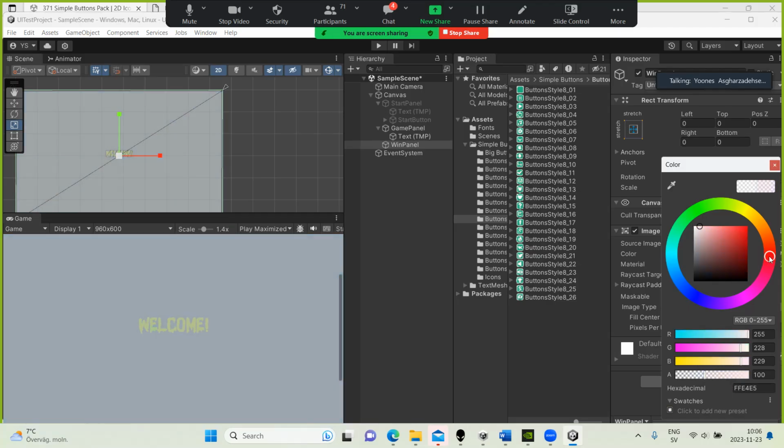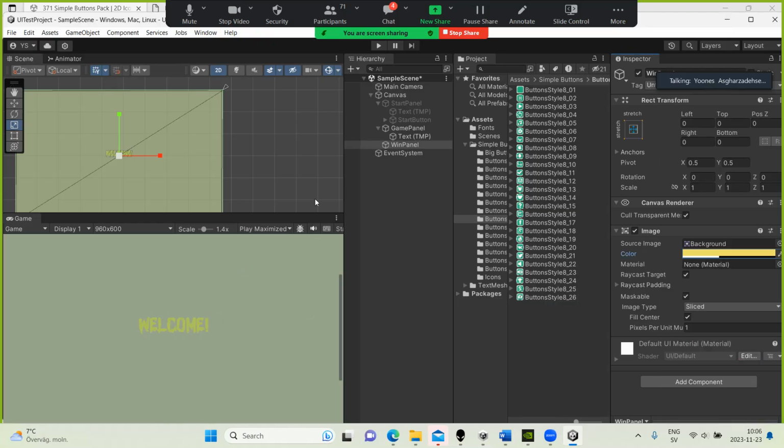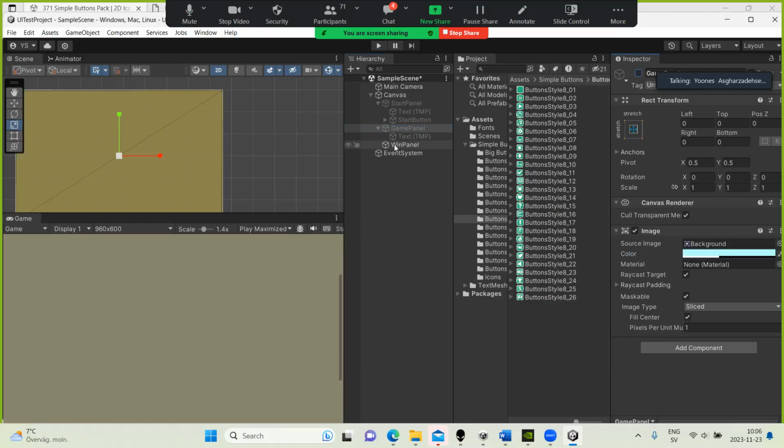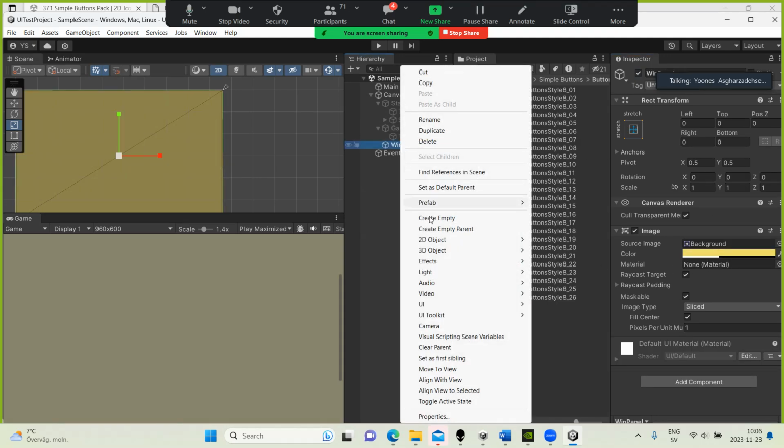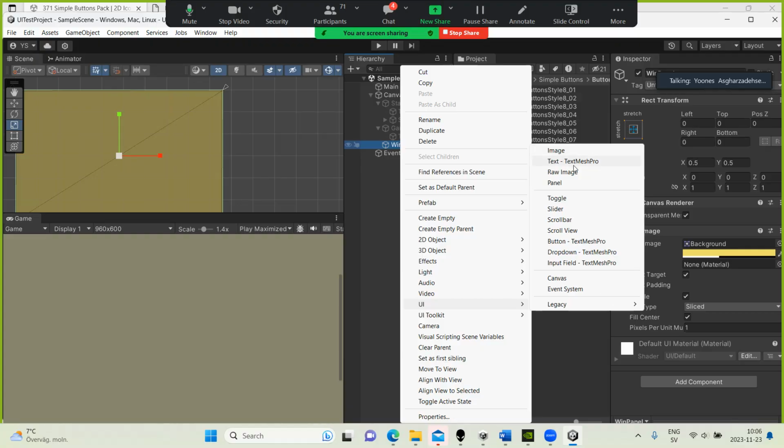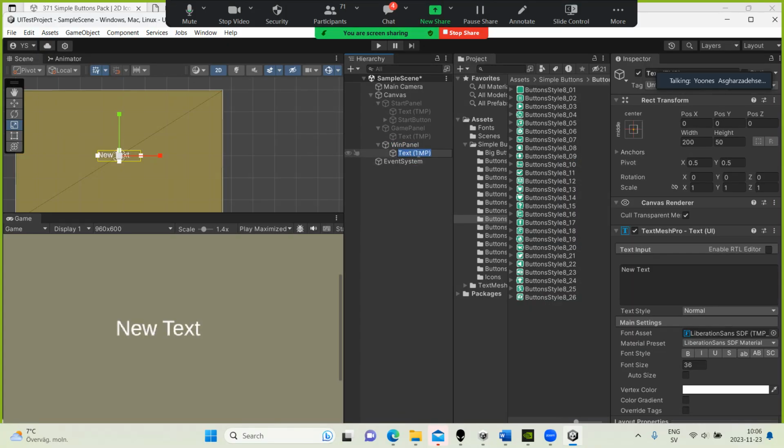It's similar to the previous one. Let's deactivate this panel. This is my panel here, and I add some UI text, text mesh pro, and I said U1.